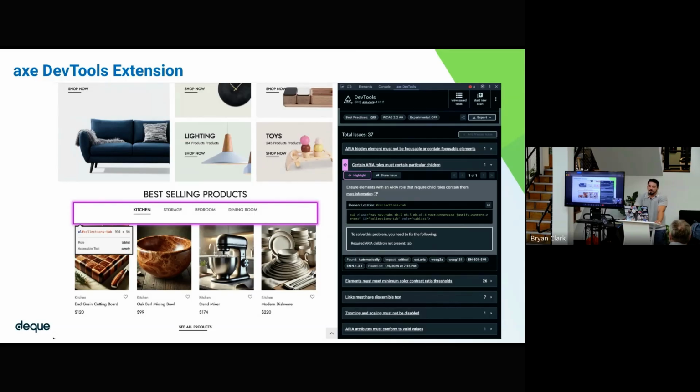Once an issue has been found, you could highlight the component causing the failure, as shown in a pink outline around the image. You could read which issue is being caused, and if more information is required, you can learn more about it by clicking on the More Information link to get a dedicated DQ University page and read more about how to fix that issue. Upgrading to the Pro version will unlock intelligent guided tests and other features powered by AI and machine learning that could boost you up from the 57% to 80% of coverage to identify accessibility issues.